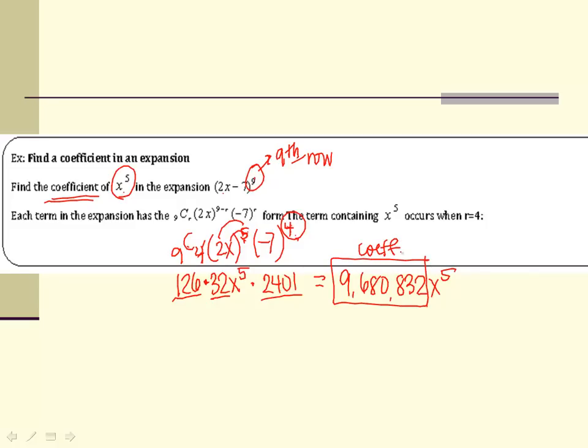Okay? Now this is one of the harder parts, is figuring out just one single term, and I promise you I'll give you more of those in class as well. But this is the end of section 10.2. And the big idea that I want you to come from is how to determine a difference between a combination and a permutation. We'll practice a bit of that in class. And also how to be able to expand using the binomial expansion. So that's it for 10.2.